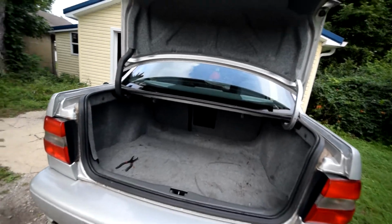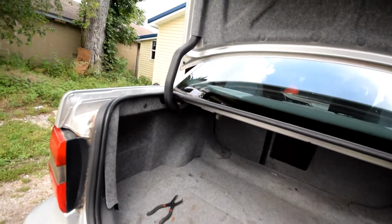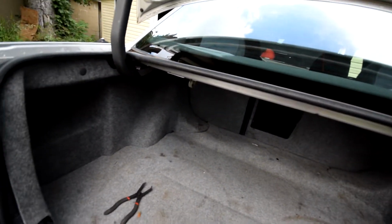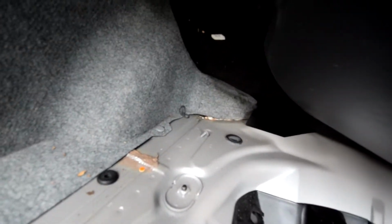Okay, so now we're at the back of the car, and before you can remove the rear struts, you have to undo the top hat nuts that are somewhere in the trunk of the car. I see that I have these little plastic pins over there that I have to remove, and also under here. There's a few pins as well, and hopefully that gives you access to the top hat nuts.